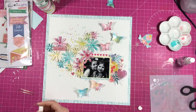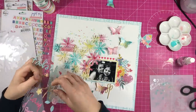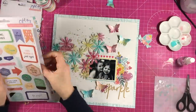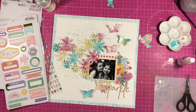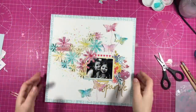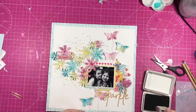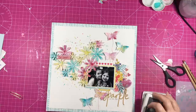The butterflies are coming up and across the page. I'm just picking out my title here — sparkle. I thought sparkle was quite nice and the colour goes really well. I'm going to cut because I got my sewing machine out to put some trails for the butterflies. You don't see me doing that but you can see the trails there — they'll be easier to see in the close ups as well. And there's a little sticker that says precious. Now I just stamp the dates — I always forget to do this, so I'm trying to make an effort going forward. I'll probably forget, but we'll give it a go.